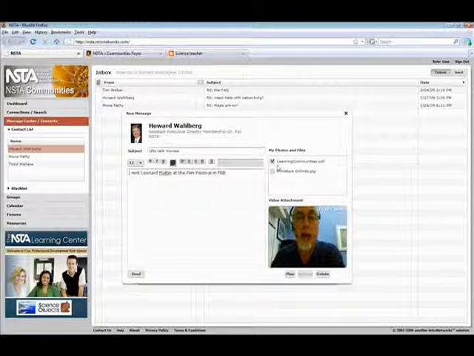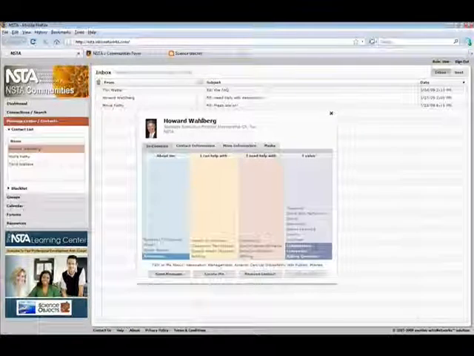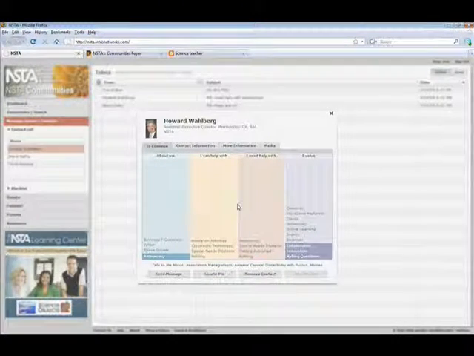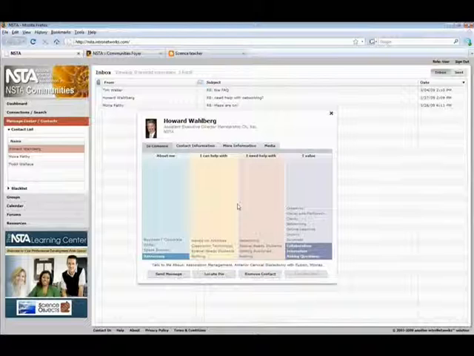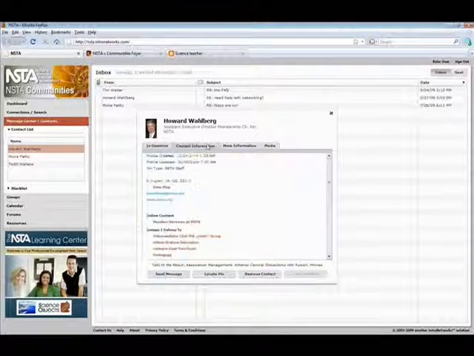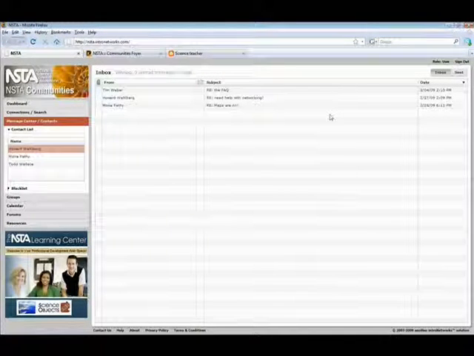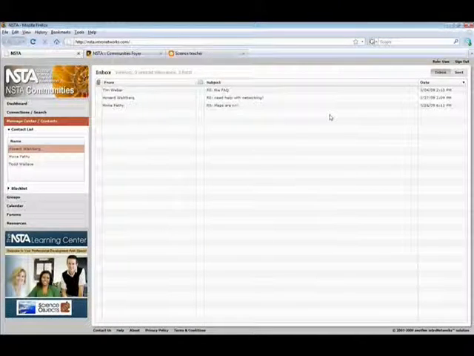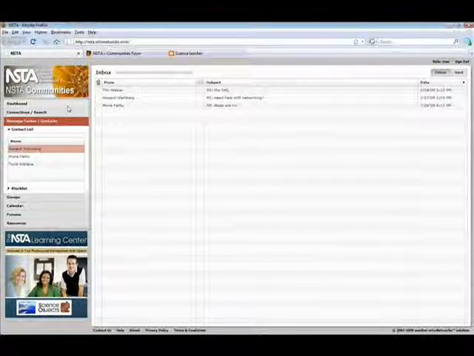Now, I could also, remember I showed you how I had a photo or a file uploaded? I could actually attach those in an email and send that to Howard. What happened right then was Howard was sent a message to his email, which may or may not be visible. In this case, it was visible, and he got a notification that there's a message waiting for him.